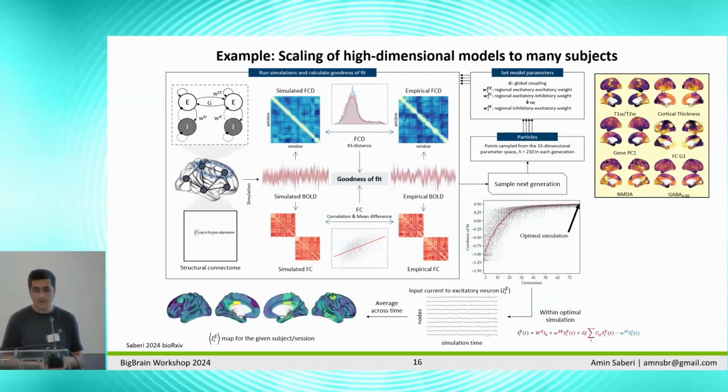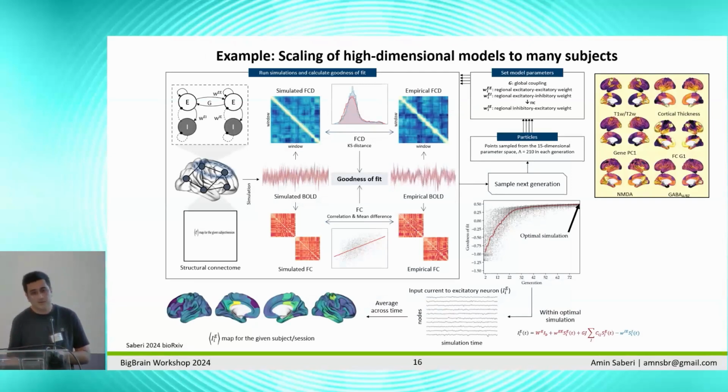Okay, so I want to show you an example, which was the project that I did last year: we used this same code for scaling neural mass models to a large number of subjects, using a rather complex model based on 6 heterogeneity maps. And we ran 30,000 simulations per subject, and we had 1,000 or so subjects.